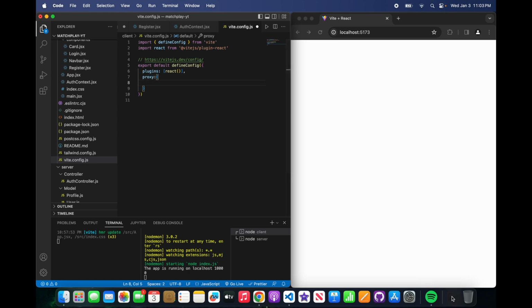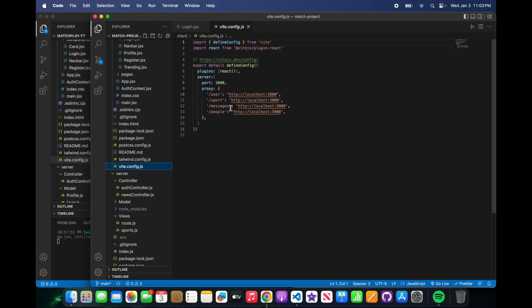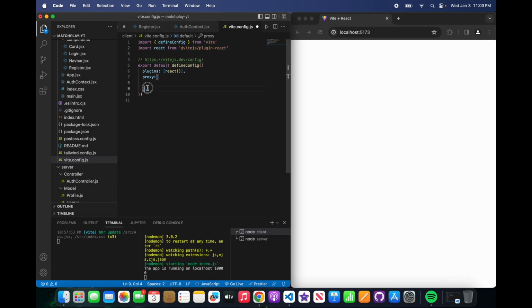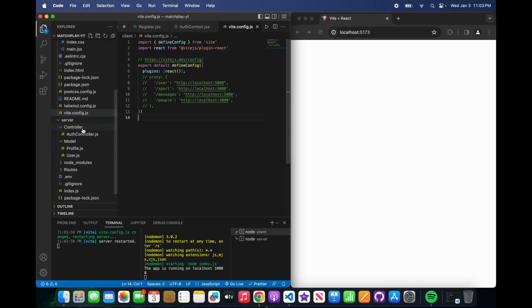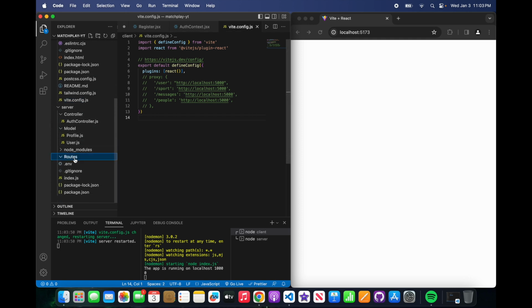There we go. And we use /user. So I'm just going to grab this actually. We're going to comment it out, so you don't really have to worry that much about it right now. Cool. So it's been commented out. So what we actually want to do is go over to our routes, right?